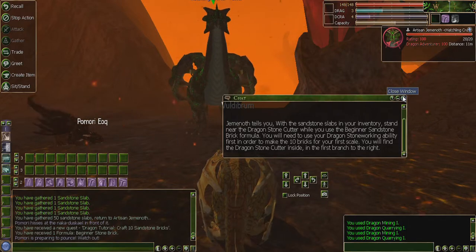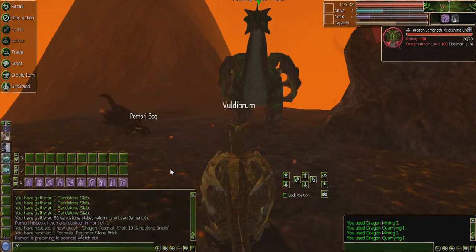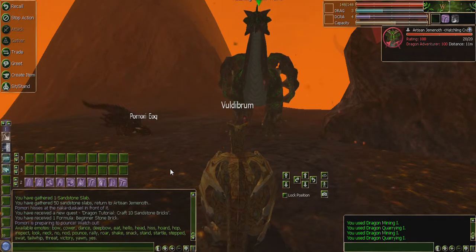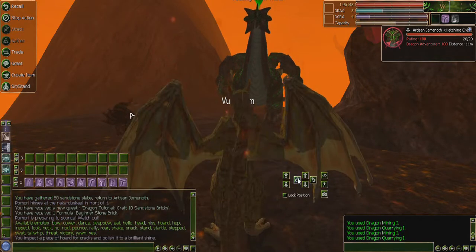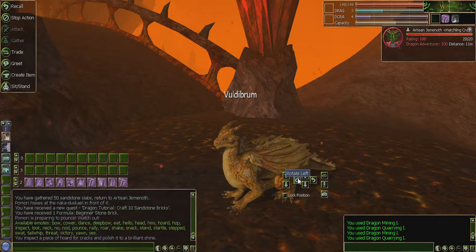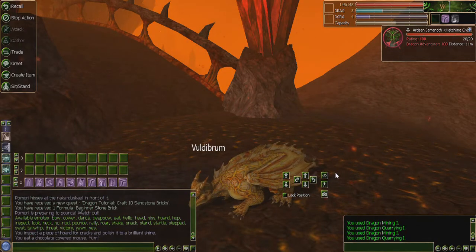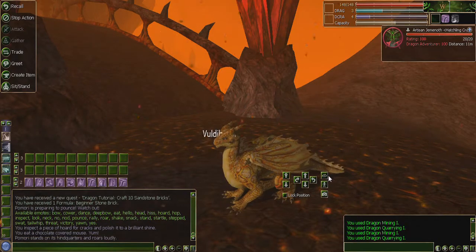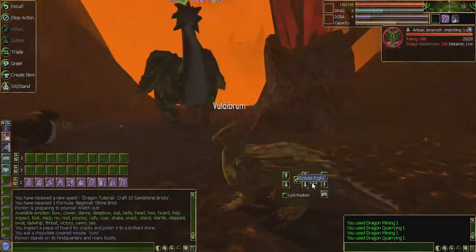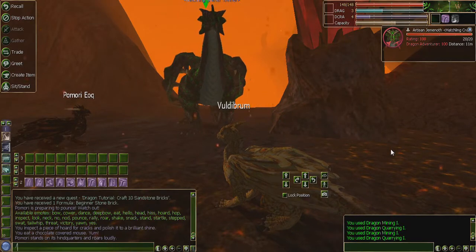So, beginner sandstone brick. And this is when I realized that they added new emoticons, or not emoticons, but actions. So I decided to kind of mess around with this other dragon. There is an emote pack that you can download that has other sound effects, but I didn't realize that they had added these new ones, so again, I'm just messing around with this other dragon, and we're both kind of being silly.